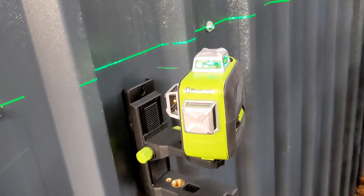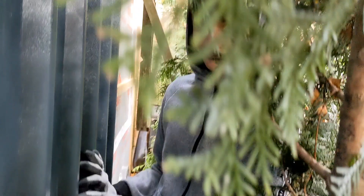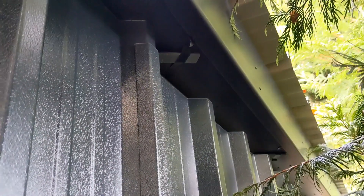So the way we're doing it is kind of supporting on the bottom on some wood. Got a laser set up again — now it can fix to the cladding — to give us the right level for the screws. Then we bring a new panel in. And then my assistant here, hidden in the trees — there he is, in his natural habitat. Now what we do is we also place a couple of packers to the top, so we've got a four mil gap so that there can be some ventilation behind these panels.